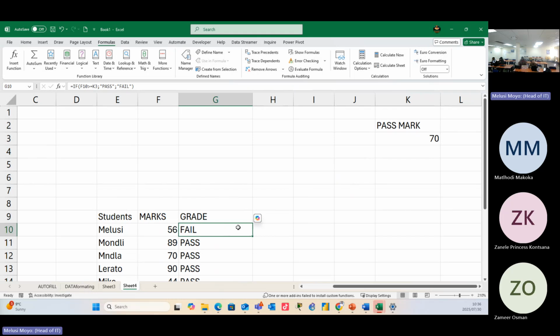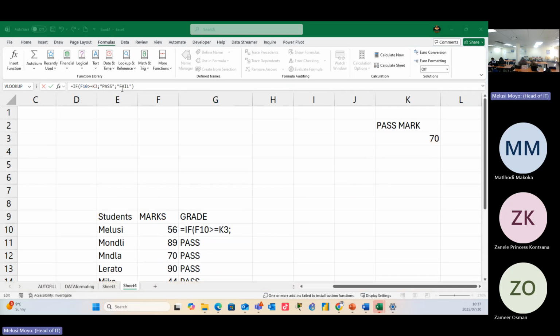I usually want to do this on my formula bar. Can you see where it says equal sign IF F10 is greater than or equal to K3? Click in between K and 3. We want to add the dollar signs. The dollar signs say, when we drag down our formula, keep on referring to the same cell. The shortcut for adding the dollar sign is F4. So click in between K and 3 and press F4.